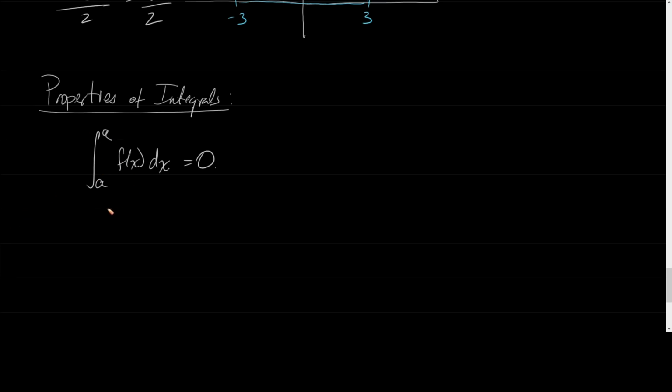The next thing that we're going to say here is the definite integral from a to b of f of x dx. Actually, that's not what I wanted to write. The definite integral from b to a of f of x dx is equal to the negative integral from a to b of f of x dx. So essentially, we can switch these bounds, right? If b is on top and a is on bottom, we can switch these bounds to put the a on top and the b on bottom by just multiplying by a negative 1 on the outside there, all right? All right, so what else?